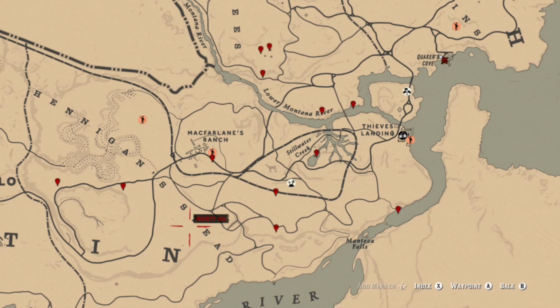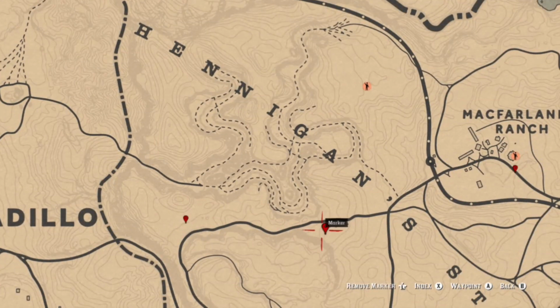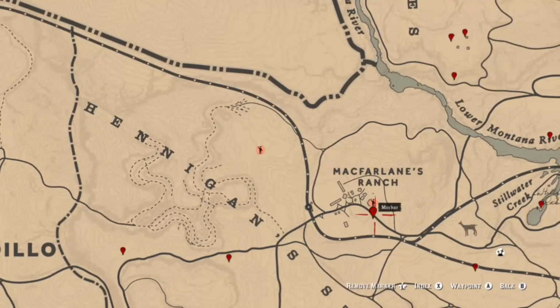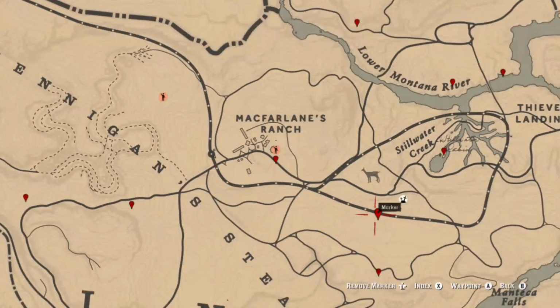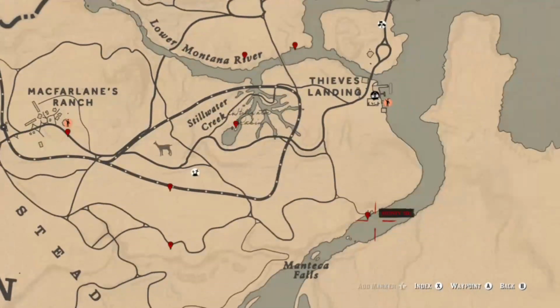Another good location for today to get a lot of these challenges completed is over at McFarland Ranch. You'll be able to find arrowheads, flowers, heirlooms, and dig sites. First 2 locations are going to be flowers. There is a dig site with a family heirloom under the bridge, another flower. We have an arrowhead, tarot card down at the dock.